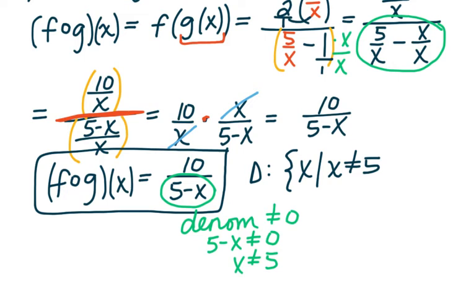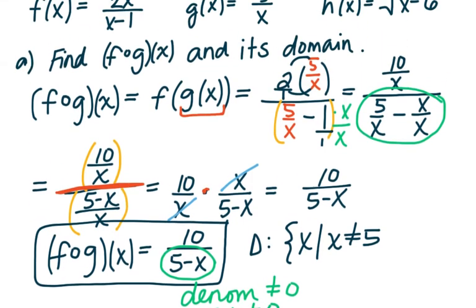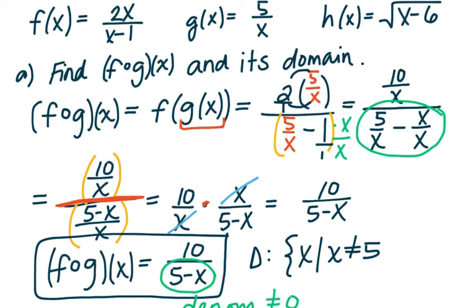However, if you go back to the beginning and take a look at the way I wrote the composite here, without the open dot, I wrote it with the parentheses, f of g of x. And remember which function was on the inside. I underlined function g because g of x was the function that became our input. So we also need to consider any domain restrictions in function g because that's the function that we started with.